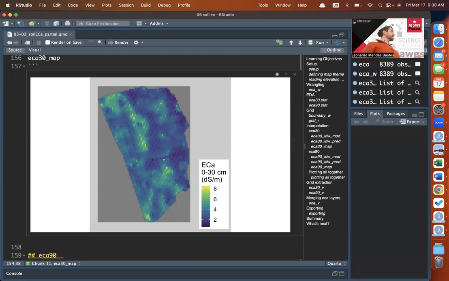So if we bring in yield data here, and we know that yield data has been interpolated using the same grid, the same cell size, so it should line up perfectly with this. So we can really do a one-to-one comparison and do a scatter plot where on one axis you have EC, the other one you have yield, and see how the relationship goes for this field specifically, right? So again, it's very field specific, and you have to have some type of way to check if for this field, high or low EC is good or bad. And yield is the perfect layer to do that. So we're actually going to do that.